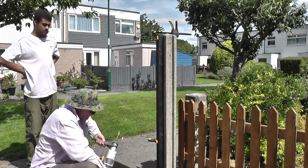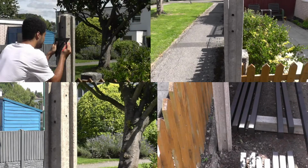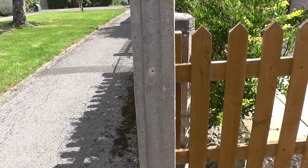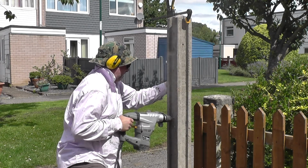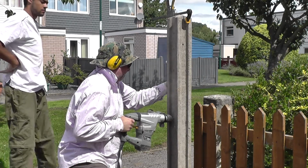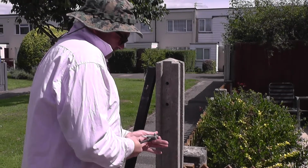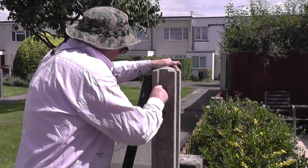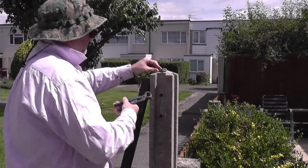Now you will have noted that the concrete posts already have a couple of pre-drilled holes at the top and the bottom, but I'll be adding another hole in the middle and also some extra holes on the other side of the post, so we're not fixing two uprights in the same hole. I'll be plugging the holes using conventional plugs and packing them out where necessary, but where the holes are very big and I don't have big enough plugs, I'm going to make my own by folding up some electrical cable and stuffing it in the hole. These make brilliant plugs and are very effective indeed.